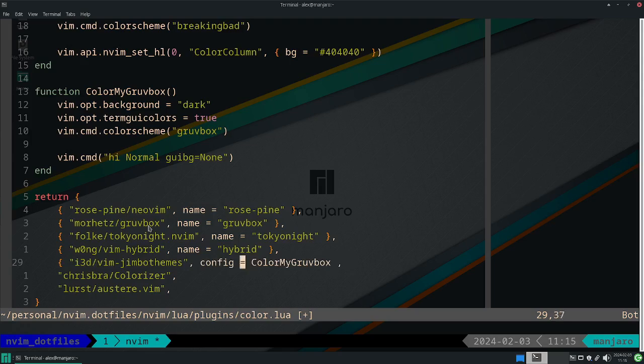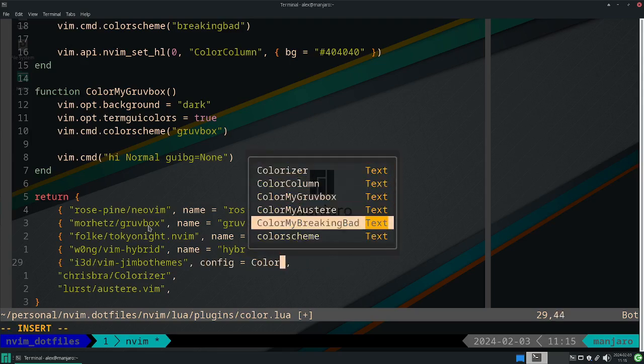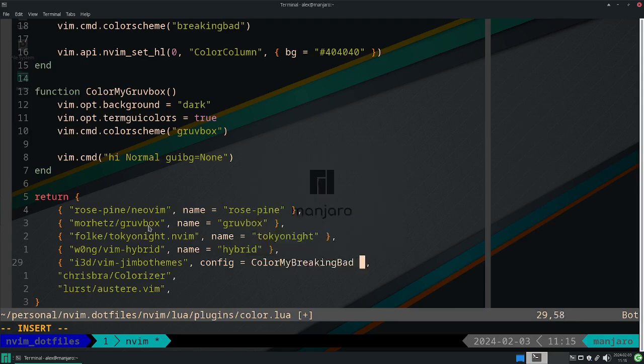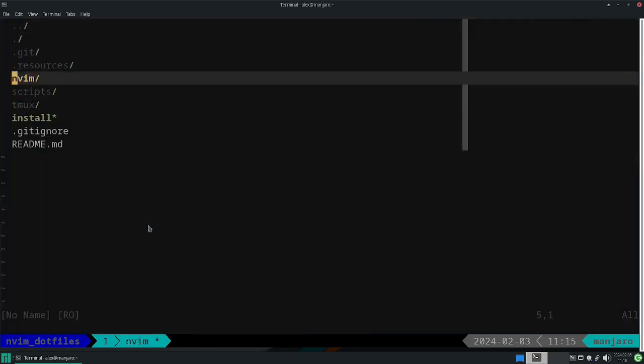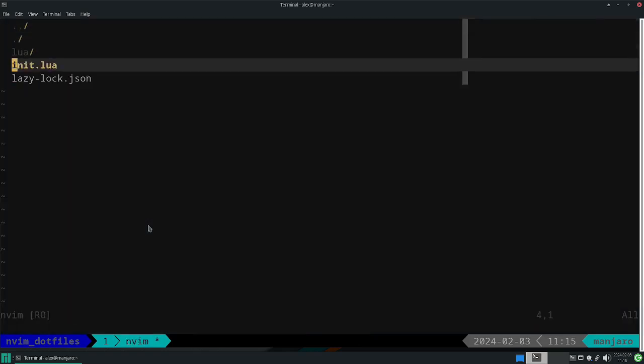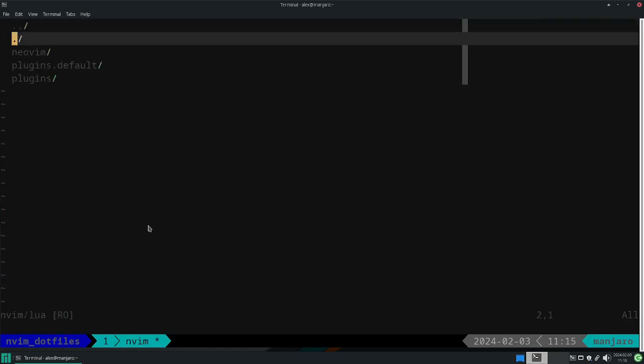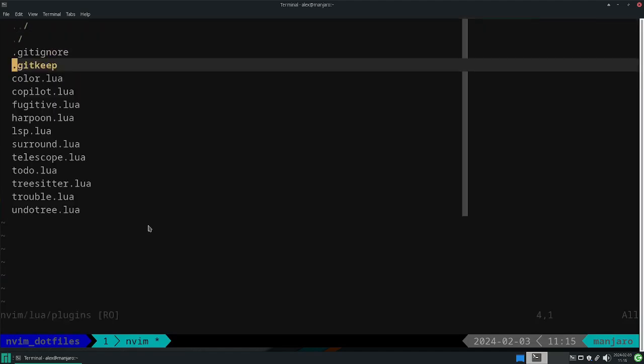So here we say colorscheme breakingbad, and that's enough to change it. Okay, I think you actually need to reopen NeoVim. I might have to make the transparency work, although I don't really care about transparency, to be honest.